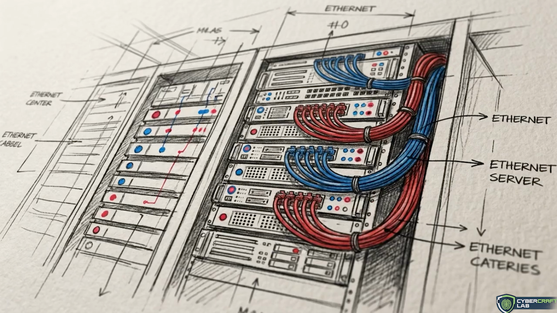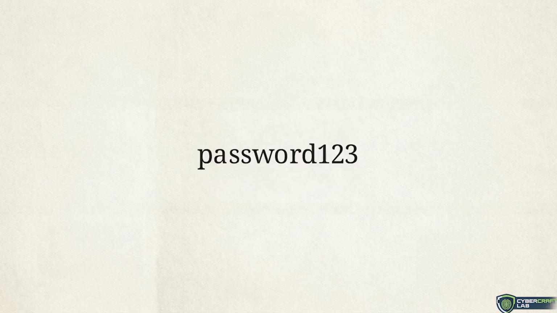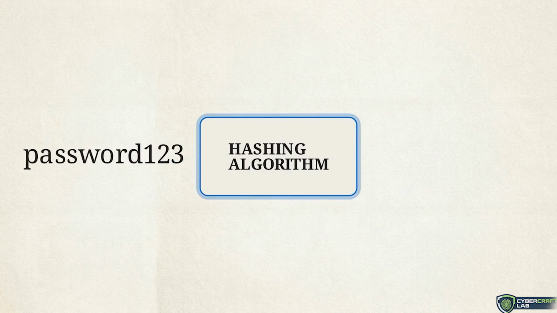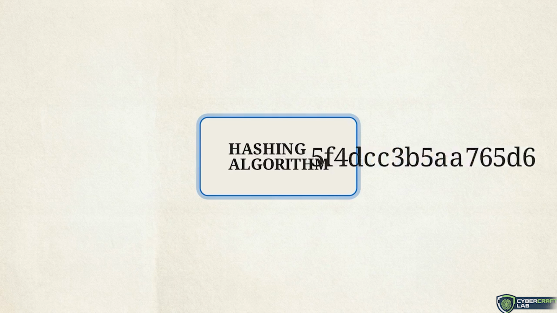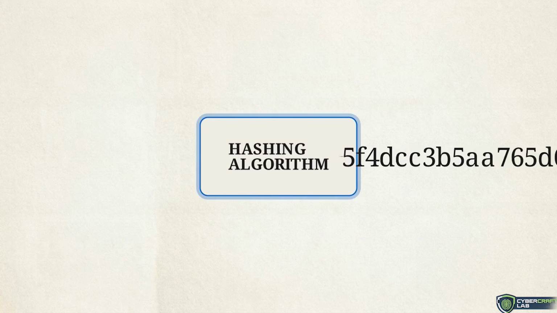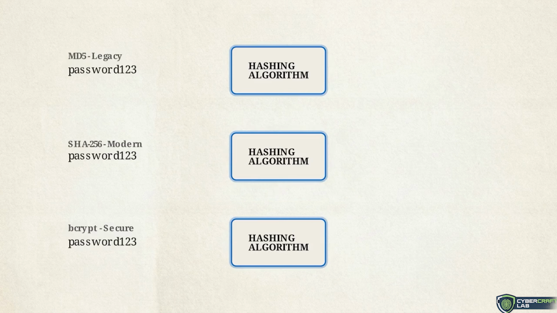Step 1 is understanding our target. Modern systems rarely store passwords in plain text because a single database breach would immediately expose every user's credentials. This diagram shows how a cryptographic hash works. When a user creates a password, the system feeds that plain text string into an algorithm, which spits out a scrambled string of alphanumeric characters with a fixed length. This is a one-way digital fingerprint. The system stores this fingerprint, not the password.